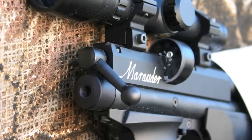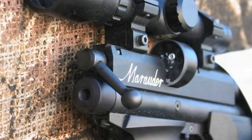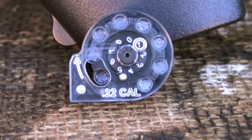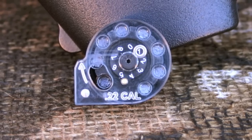The Marauder pistol uses a bolt action to cock and load the gun. The auto-indexing 8-shot magazine can hold a variety of pellet weights, shapes, and sizes, and can even hold the Predator polymags. This is a design upgrade from the magazine used on the Marauder rifles.